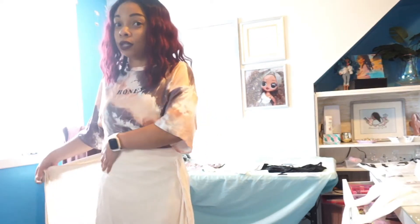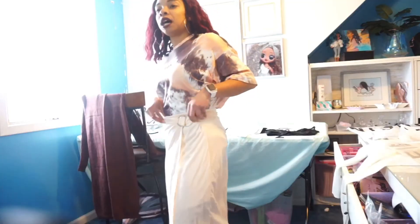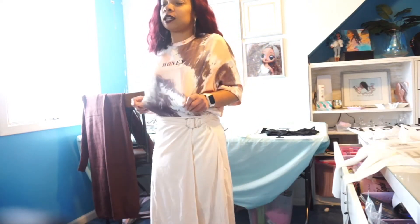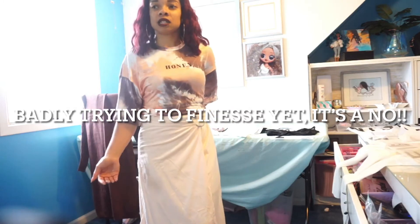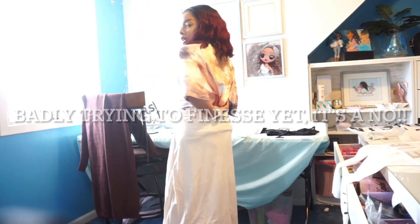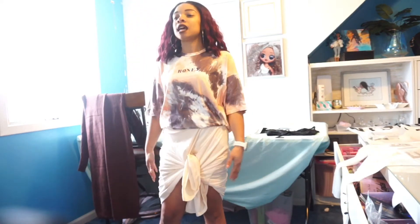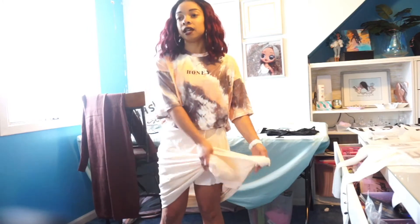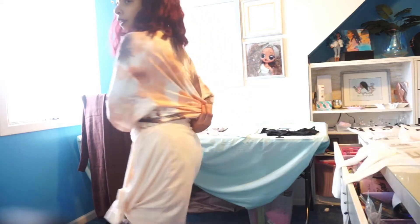Y'all look crazy right now. Let me wrap this around. It's so wrinkly — wait, it's too much fabric. I knew that was gonna happen. I'm trying to give something like this, you know, just kind of good — I need to finesse it. If the ties came together on the side and it wasn't bunching right here, that would work. Yeah, you gotta finesse it, boo. I might take this skirt back.